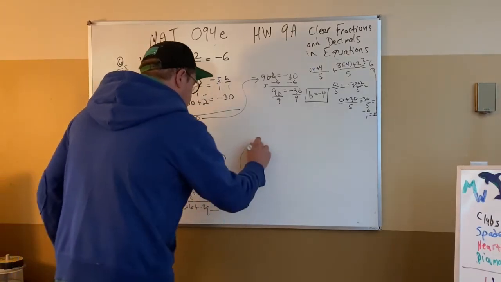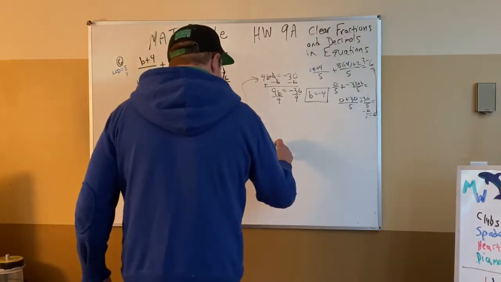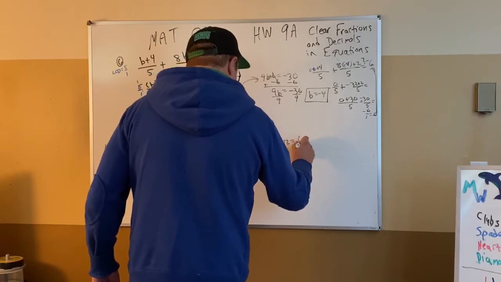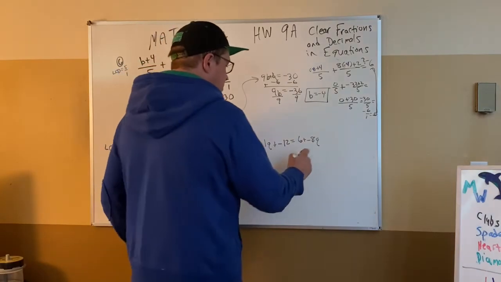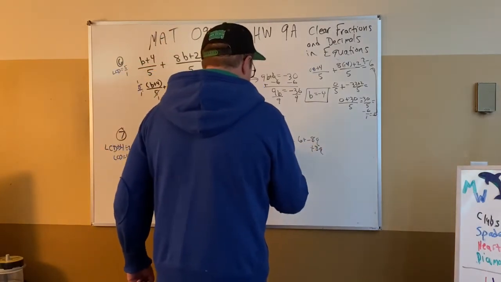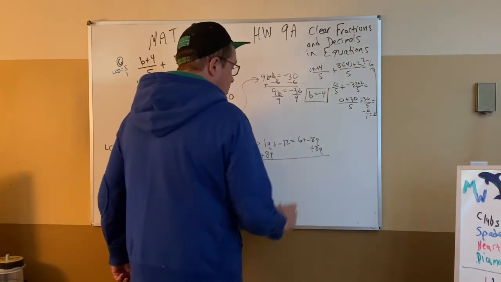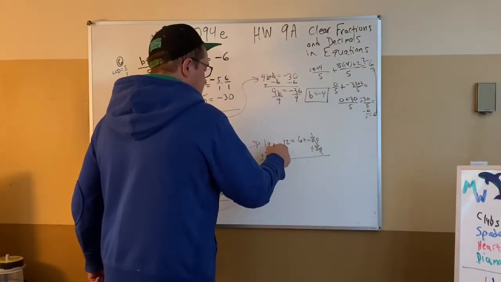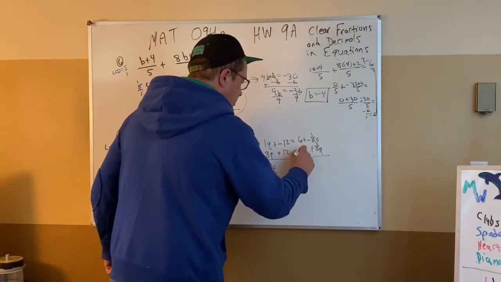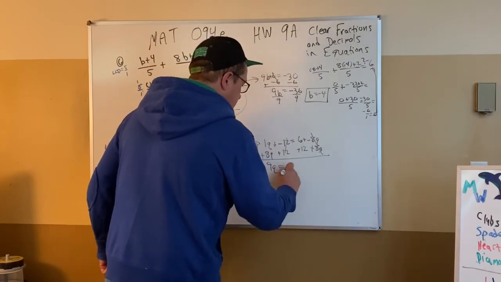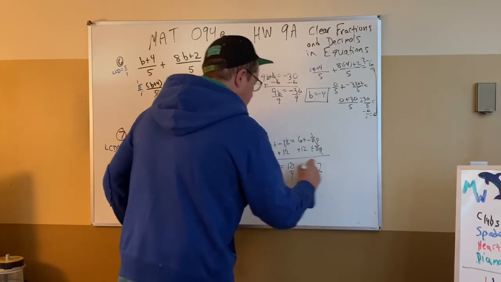We'll bring that up here for space. We'll have 1q plus negative 12 equals 6 plus negative 8q. Negative 8q is worse, so I'm going to add to both sides 8q. It's better to have 1q than to owe 8q's. So this will cancel. That means that this can't stay when I create my 9q over here. This can't stay, so plus 12, plus 12 equals 18. Divide by 9, divide by 9. Q equals positive 2.